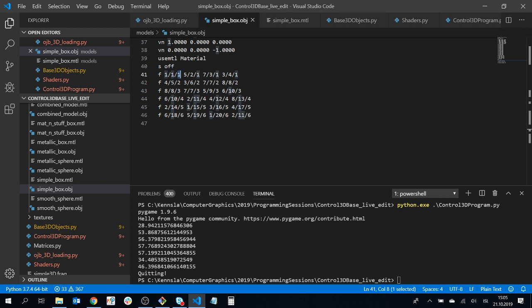Which means that if we get the same index for a position, but a different normal for it, we have to take those two and use them as separate vertex objects in our OpenGL code. Does that make sense? So we have to take every combination as a separate vertex. They're taking an index into one list, an index into another, an index into another. We have to take these together and say each unique combination of these 3 is a single vertex for us.